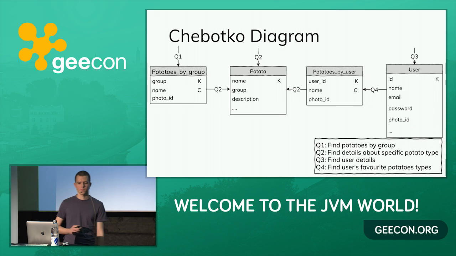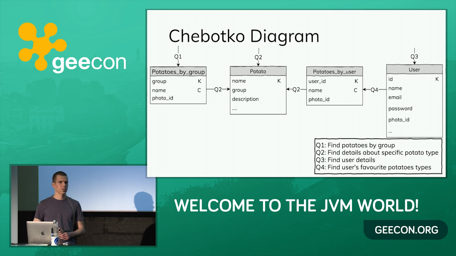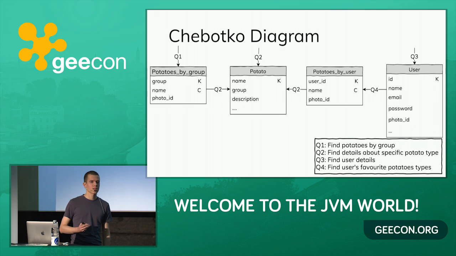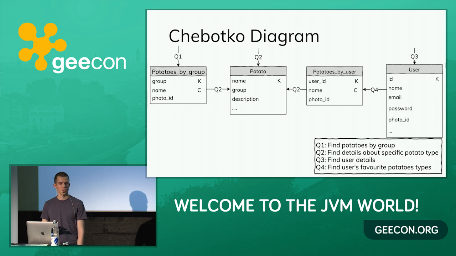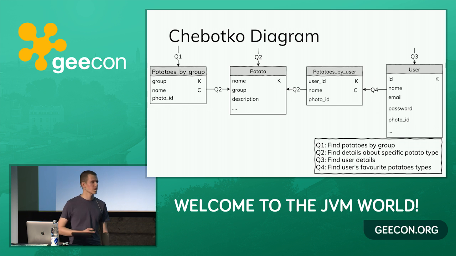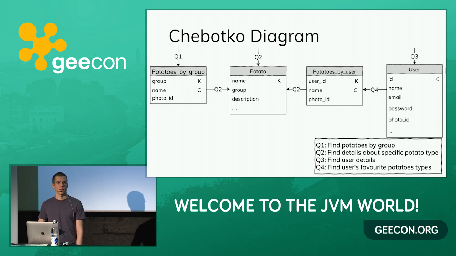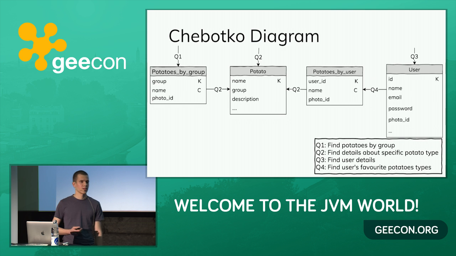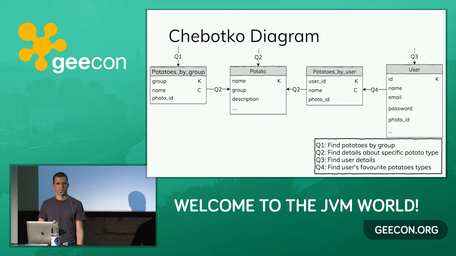And there is some photo, because the list of potatoes in a group would just be a list of names together with some photos. And the user would click an entry on such a list to go to the potato details. So there is query 2 and a new table, potato. And there are some other fields: description, possibly some average dimensions, other photos. So everything which is needed to display the new view.